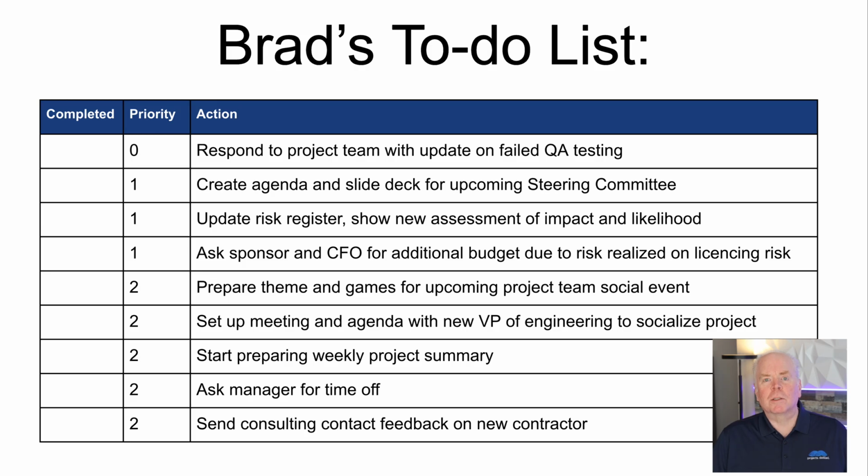I've sorted the list with a 0-1-2 type of priority. 0 meaning it has to be done, cannot not happen. 1s are high priority, really need to happen. 2s are important, but can come later. And in a typical day, I would expect that I could probably finish maybe 3, 4, 5 of these at a time. We're going to see if, with the help of GPT-4, we can finish them all. So let's dive in to task number 1.